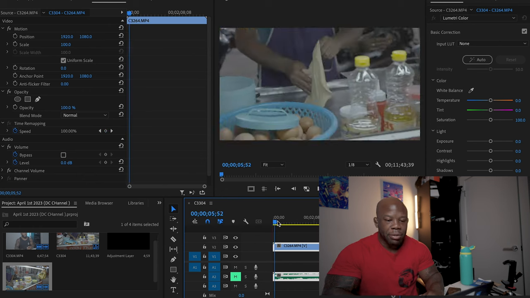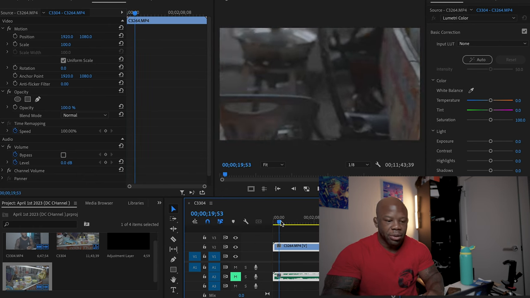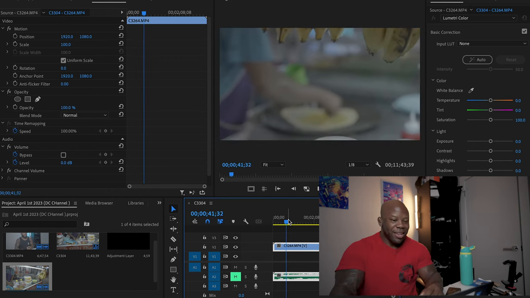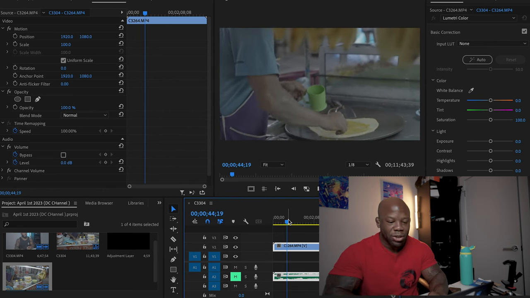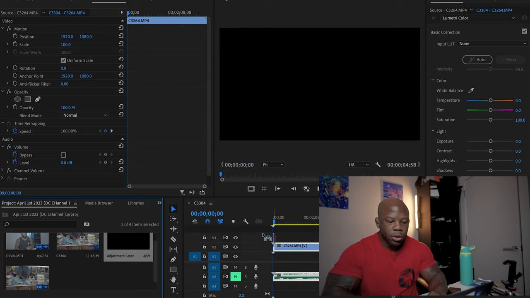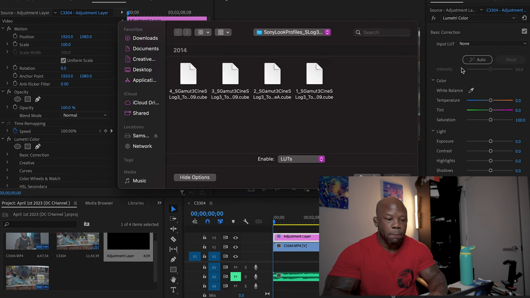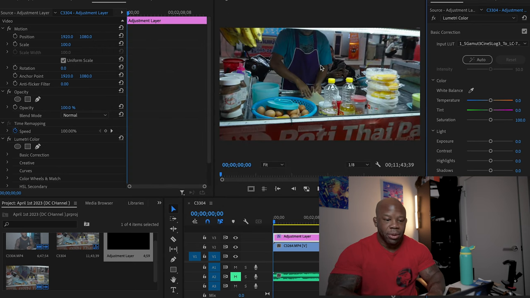This is a shot from Thailand. When I was out there, which was a great time. So this is how the SLOG 3 usually works. And then we start trying to adjust those curves and get the contrast right, and it's looking horrible. So what we're gonna do, throw an adjustment layer on top, bring it over, go into your Lumetri color. We're going to go input LUT, and go browse. You're going to select the file that is the same as your color profile, which means it is the SLOG 3 S-Gamut Cine. And look at that, boom.